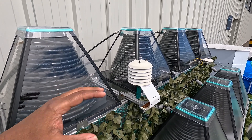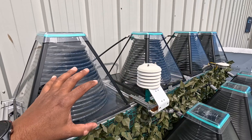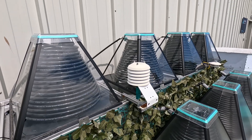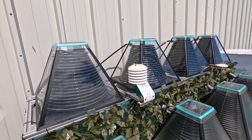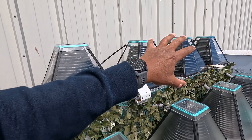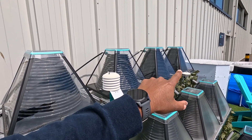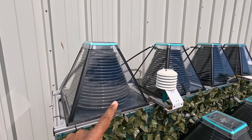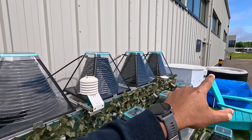Ideally we want the solar collectors to be about 10 to 15 meters away from the hot tub. I've got four solar collectors connected to heat my inflatable hot tub — it's about a four person hot tub, and as a general rule of thumb, for a four person hot tub go for four solar collectors, and for a six person hot tub go for six collectors. The four collectors are daisy chained together: water from the hot tub goes to the first collector, gets heated up a little, then goes to the second, third, and finally the fourth collector, getting heated up further each time.